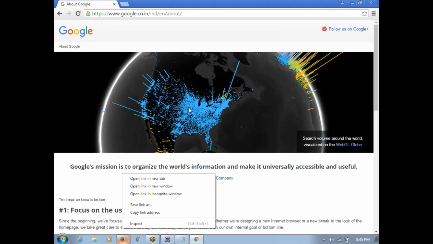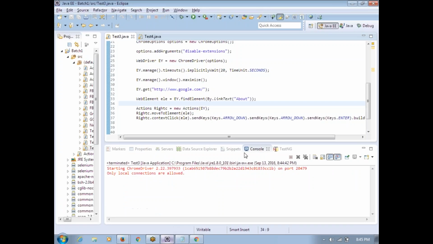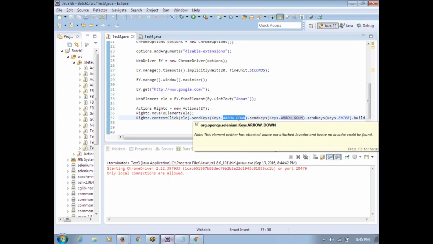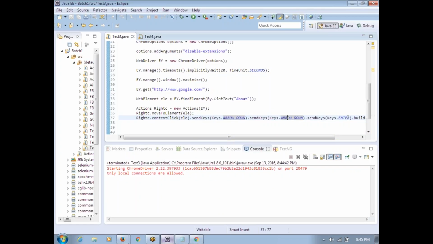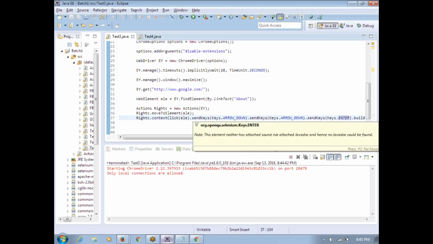So you have to see whether, when you give right click, you are trying to open in a new tab or in a new window. That is the reason, see 1, 2, something like this. So that is what we are trying with the arrow down keys. Once it identifies the particular one, then it does the enter over there. Instead of click, it does the enter.